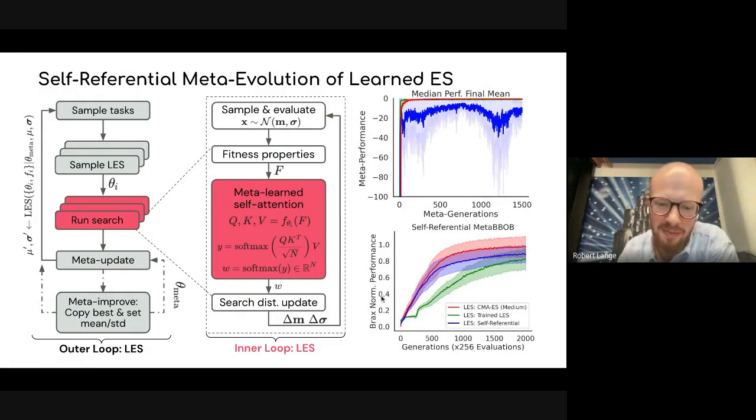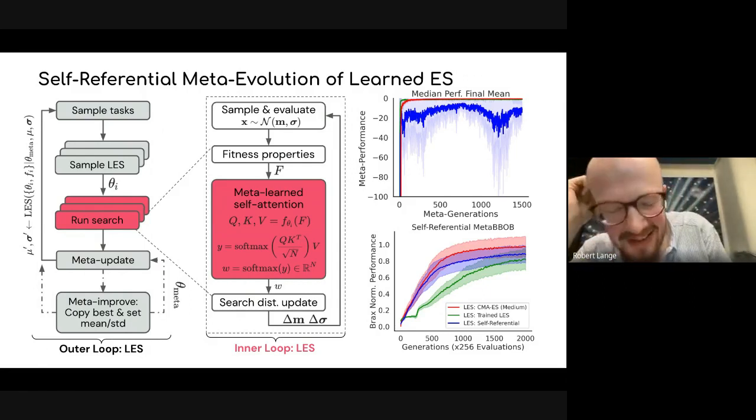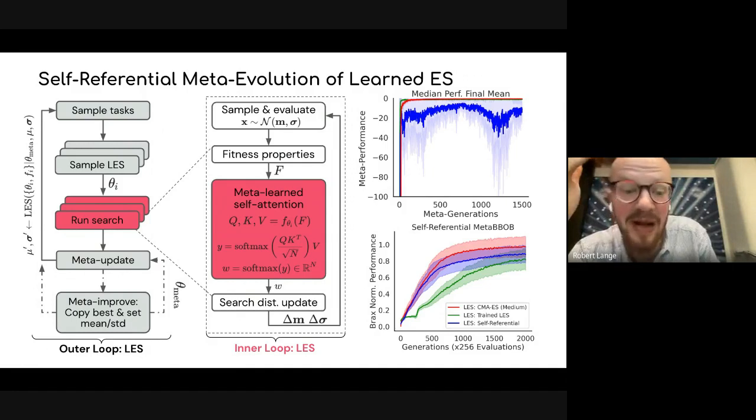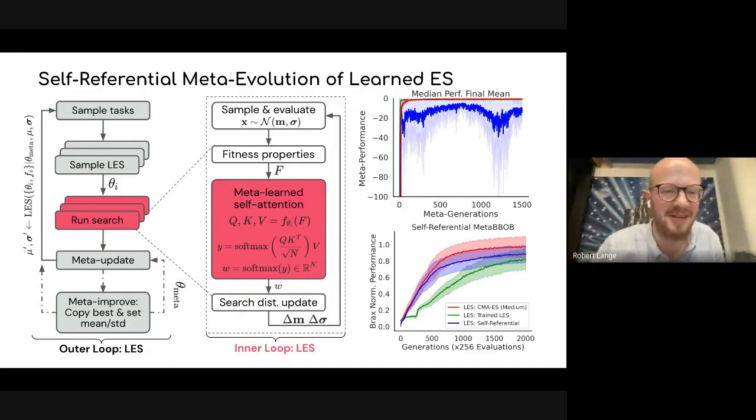And here I'm now showing you the performance of the system for these Brax tasks, again in an aggregated fashion, where we can see in red the LES that was meta-learned using CMAES, and in blue, the self-referentially meta-learned system, okay? And we can see that it can do the job of performing neuroevolution on Brax. It still doesn't outperform the CMAES-based meta-learned system, but at least for the time being, it's hoped that we might end up in a fully open-ended setting where we can drive self-referential meta-evolution going forward. Yeah, I have some ideas of why this is not fully working yet, but I can talk about them later.